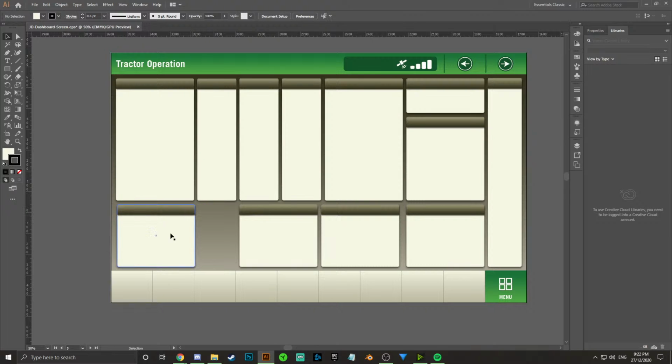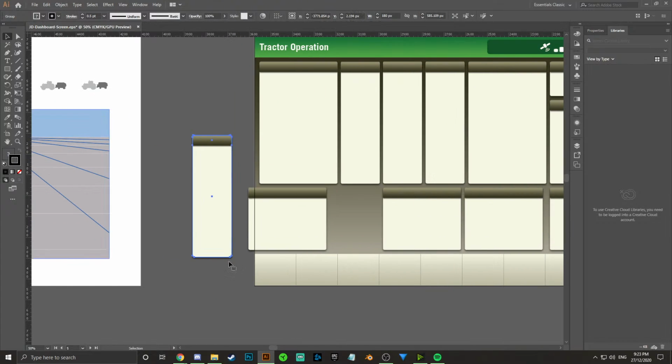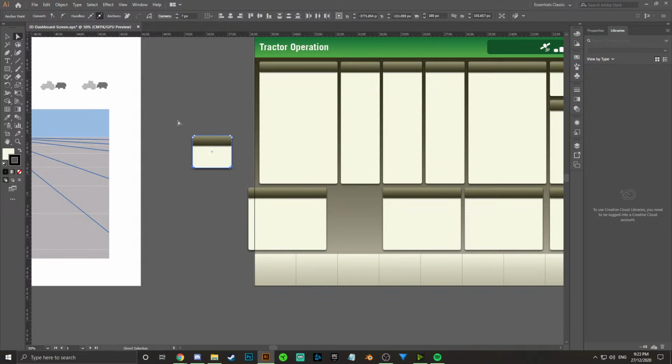Let me move you out of the way. So what I'm going to do, I'm going to grab this one. The nice thing is, well, you can move stuff off your work area, so you can tweak stuff that way as well, which is quite good. So I know this needs to be short, not that short.